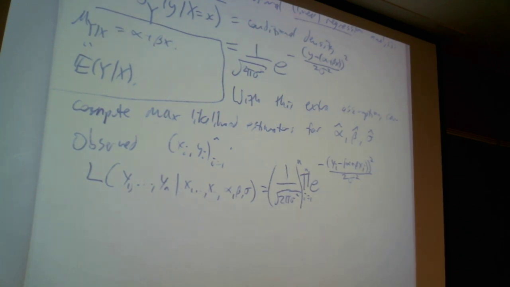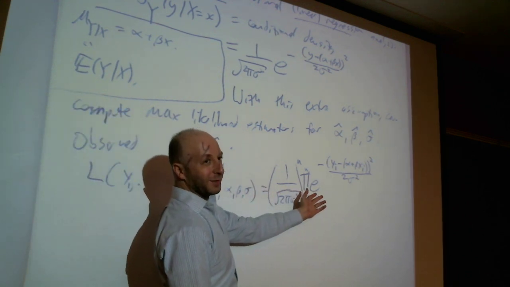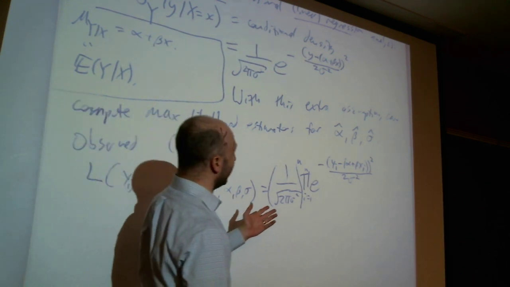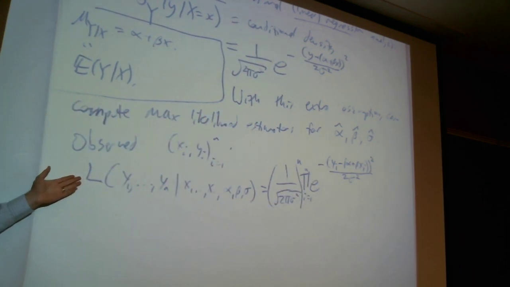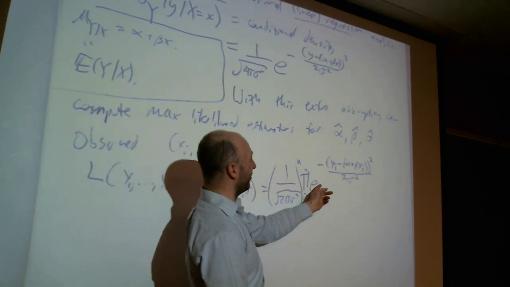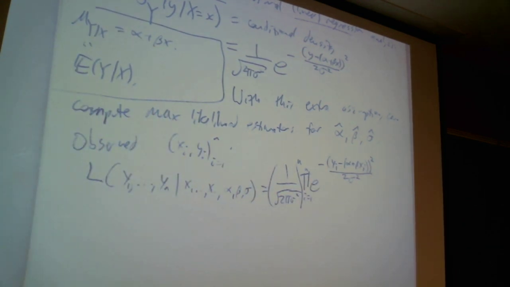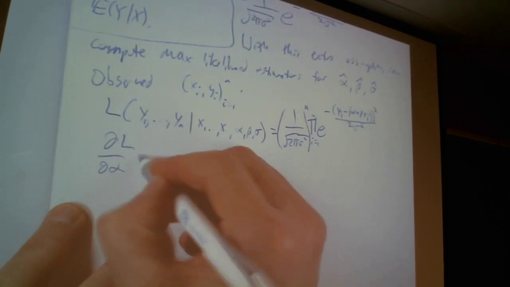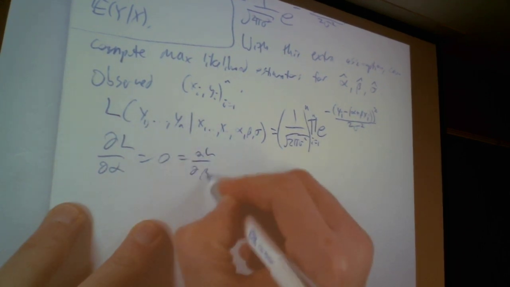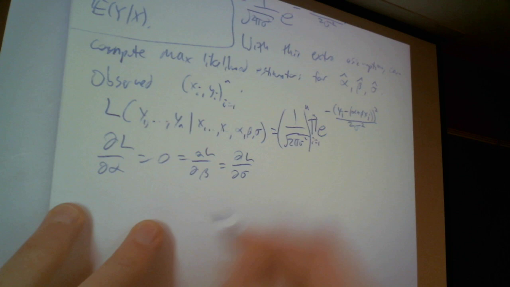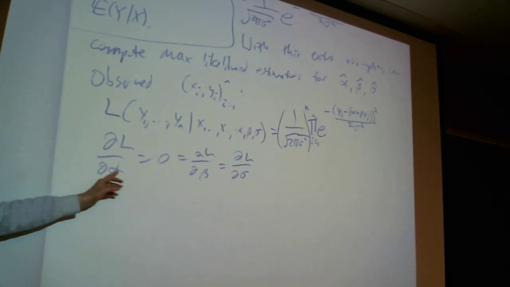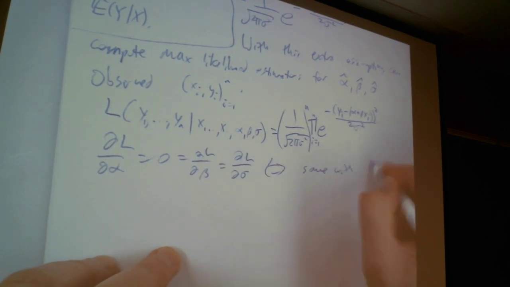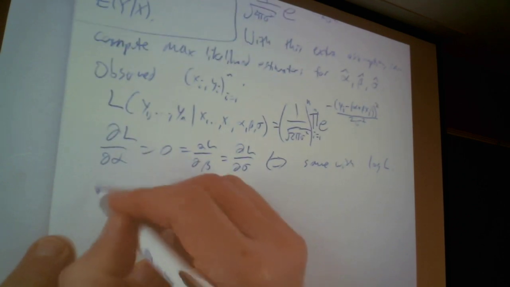How are we going to maximize the likelihood function? Take the derivatives and set them equal to 0, right? The derivatives of this will be nice or not so nice? Well, depends on your definition of nice. There's an easier thing we can do with the likelihood method, which is often convenient when we have exponentials: take the logs. If we want to find the partials being 0 with respect to all the parameters we're trying to estimate, alpha, beta, and sigma, it's equivalent to doing the same with log L. So let's work out what log L is.